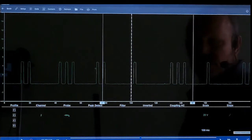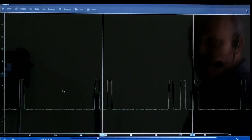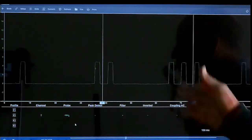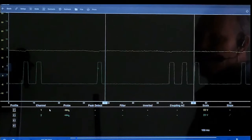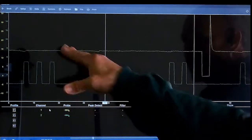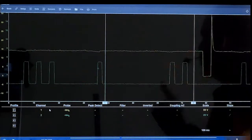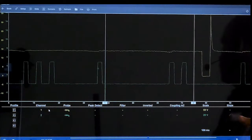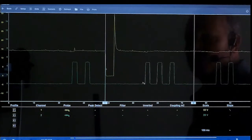Say I want to check my injector along with my cam sensor. I would just click over here and bring your window bar up so you have your windows here, and then you just hit your number 1. Now you can see that if you wanted to change your trigger to number 1, you would just go over to where it says slope here, and you click on that slope, and then that would change your trigger to the number 1.